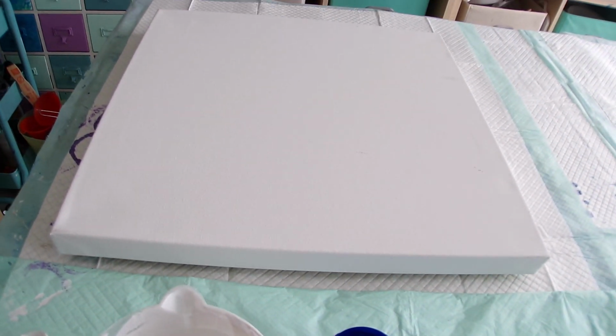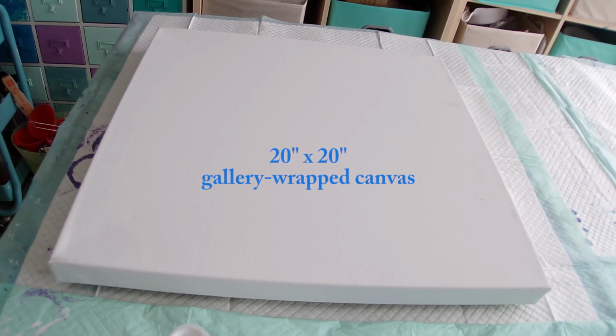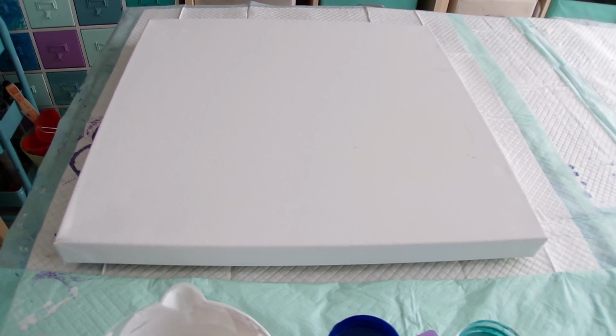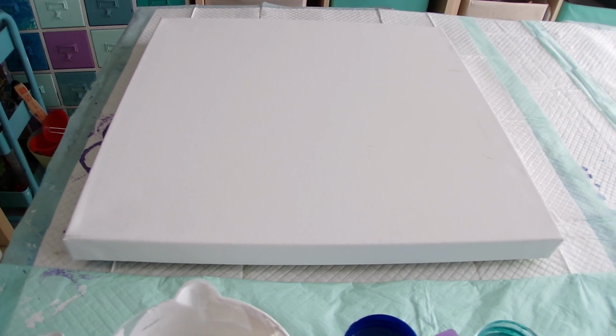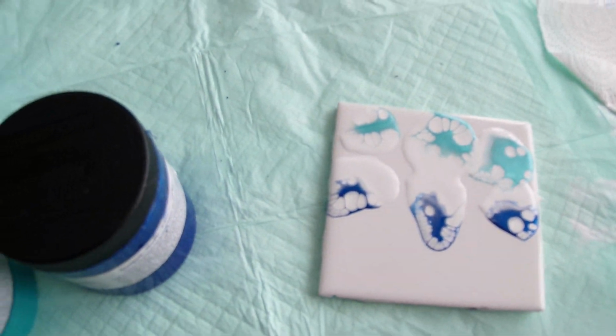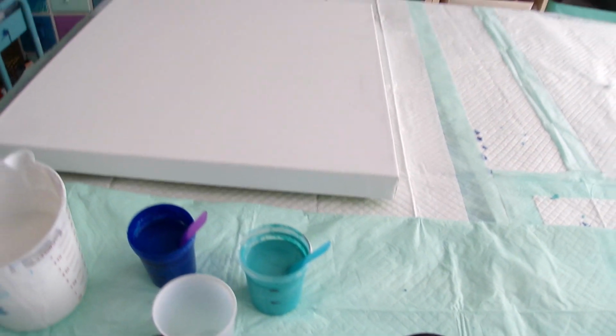And then I'll tilt quickly corner to corner and see if the pearls from the base pop up, the white pearls. So because of this reaction here, I'm hoping for pearls. So we'll see what happens.